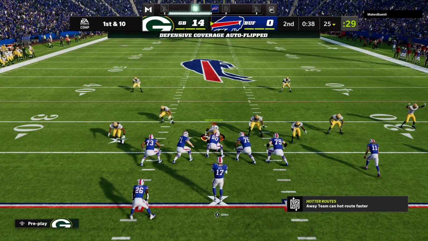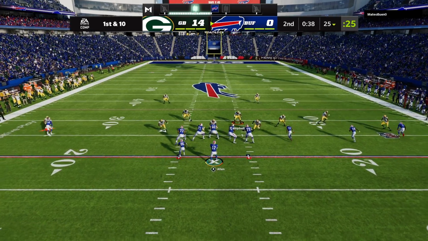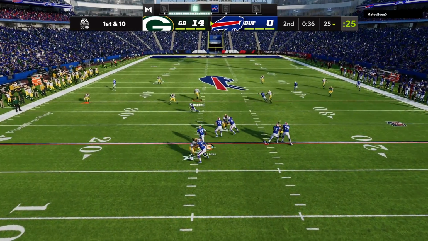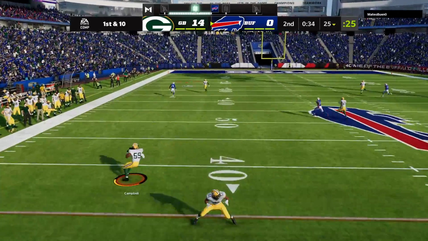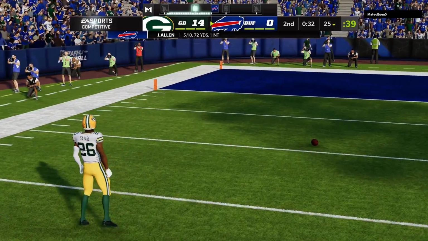The Bills come to the line to start their next drive. And with them down 2 scores, you wonder if they might try and put something together, even if it's just to get into field goal range. Going deep for Diggs. And this one is incomplete.